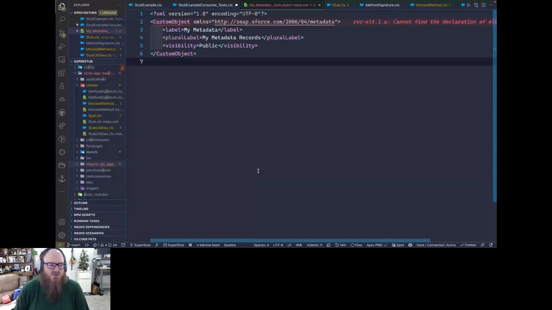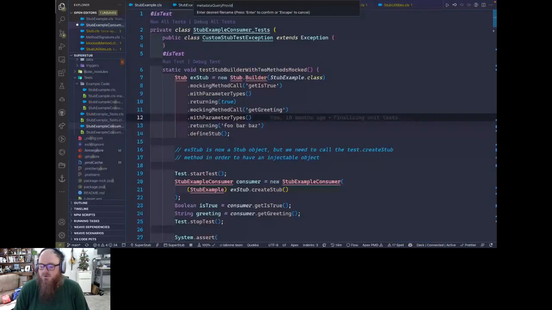So what we're going to do is we're going to create a class, and I'm going to call this one metadata query provider. Is this the example, Kevin, you are going through, like when we have create metadata and in the test to create the metadata? Exactly. Okay. So we're going to have a metadata query provider, and we'll put it in the regular directory.